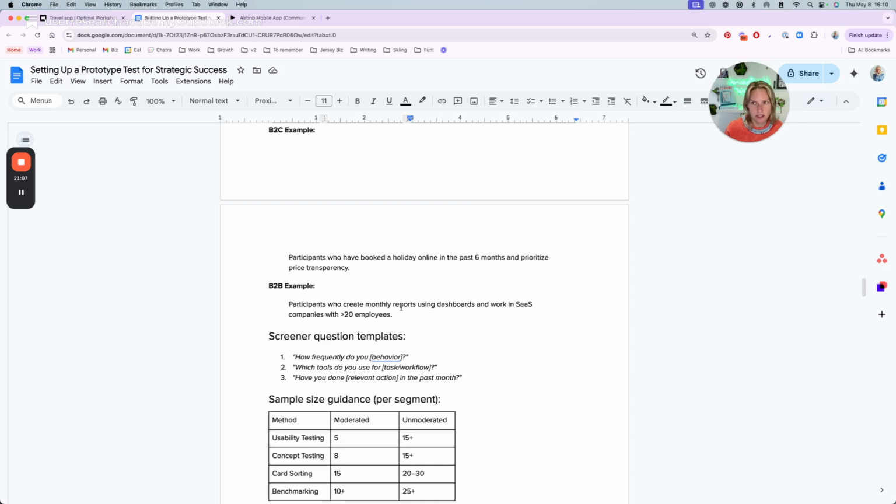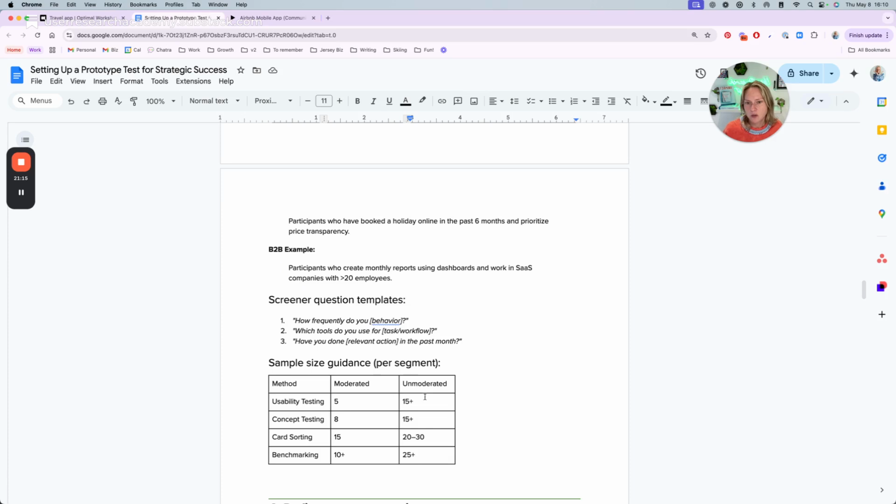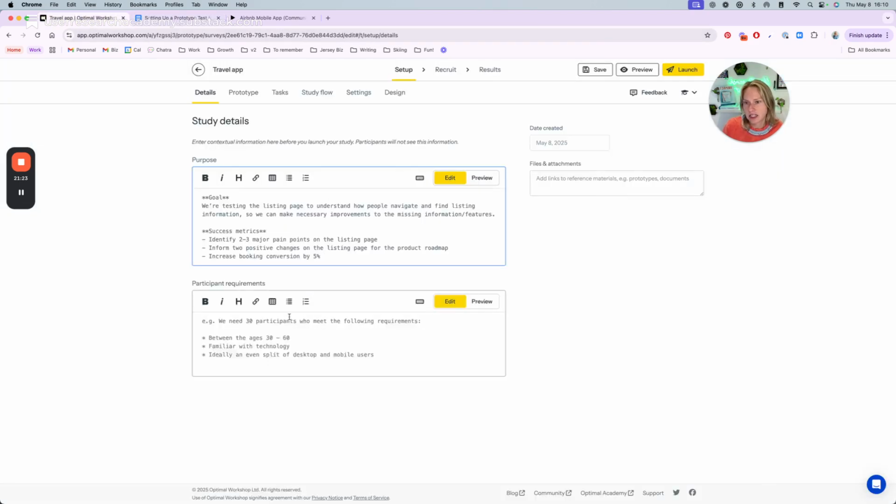Because if we're trying to recruit people who are just not interested in travel, it's not going to be very helpful. So also really quickly on sample size, we see this guidance here. So moderated 5, unmoderated, it's ideal to have over 15. So I would say we need 15 participants within the following categories.